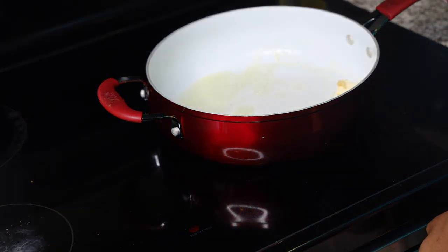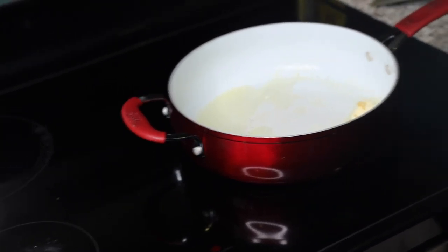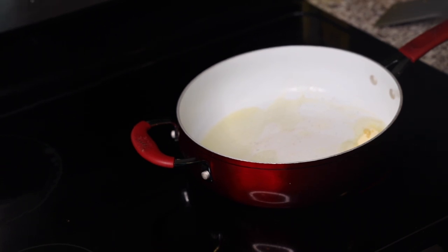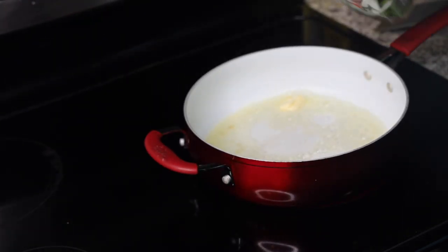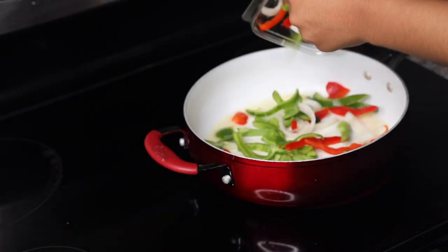Added about 2 tablespoons of butter and a little pinch of minced garlic, and I want that to melt down really good. Then I'm going to add in my veggies and let those cook down, and then I'll put the top on it and let it simmer on low so that the veggies can get really tender.